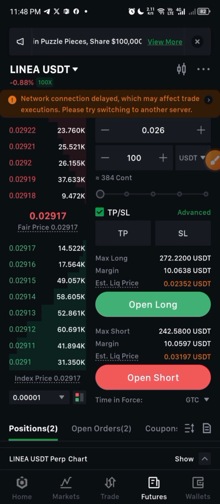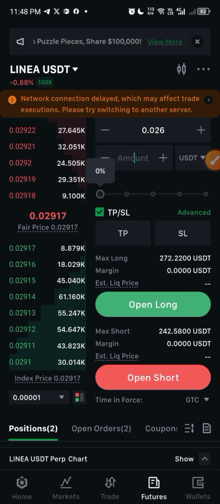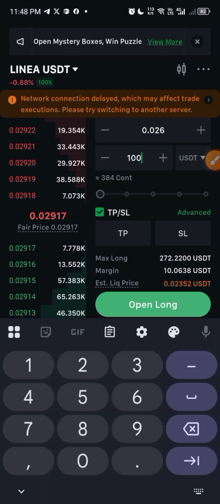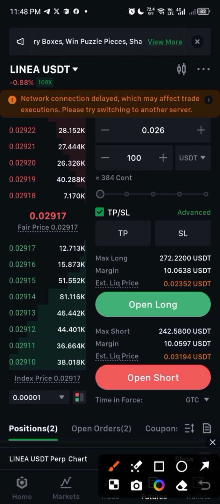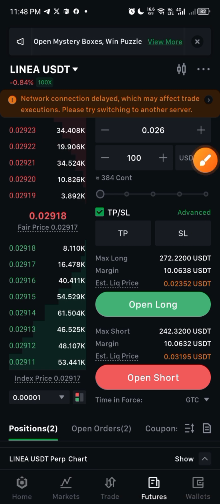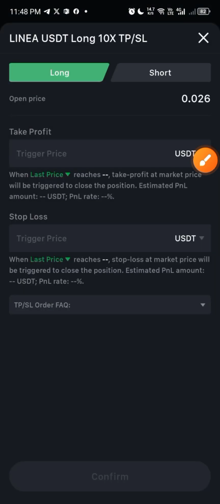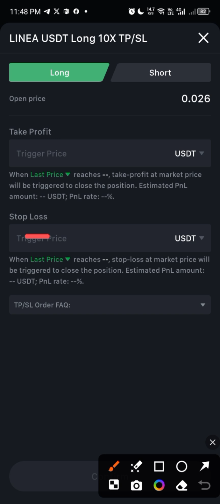Now for me to be able to put the SL, let me put this thing back, sorry. Instead of just putting the SL here, of course, because I have already calculated it, I know the percentage loss is not anywhere near 100. But if you want to do it yourself, instead of just coming here to put it, you come to this advance, because you want to calculate the amount you'll be losing, right? So you come to that advance, then you put your SL here.